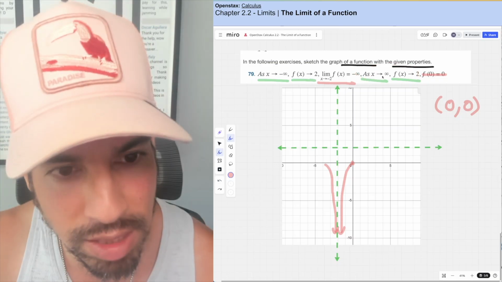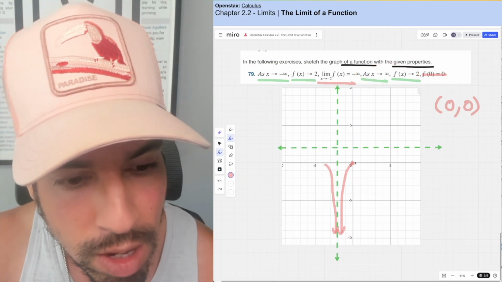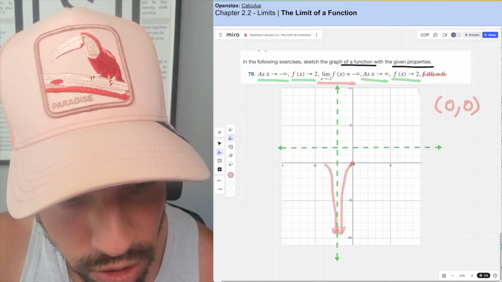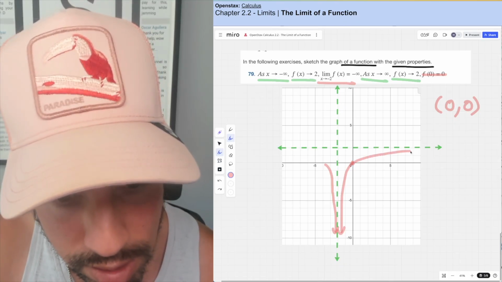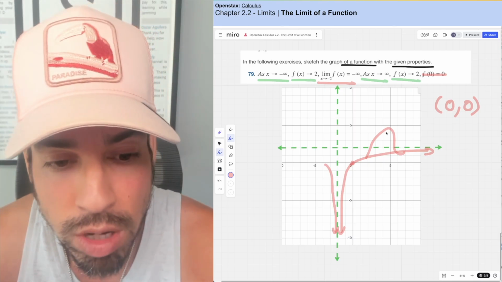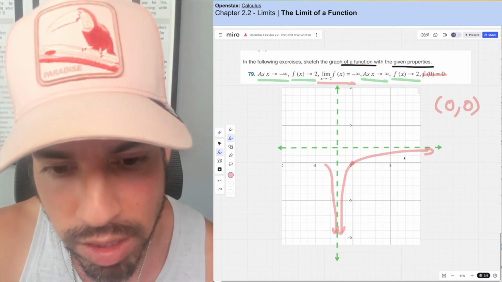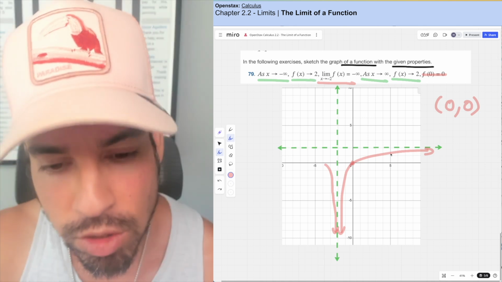Now, let's finish this off by applying the end behavior that we talked about here and here. So again, this is saying as x goes to infinity, as x goes to the right, we're approaching a function value of 2. So since we're already below it right here, I'm just going to draw it in like this. Now, again, it doesn't say that it can't cross. You could theoretically have it cross and then approach from the top. But I'm just keeping it simple here. This is one way to do it. So we're approaching 2 as we go to the right.